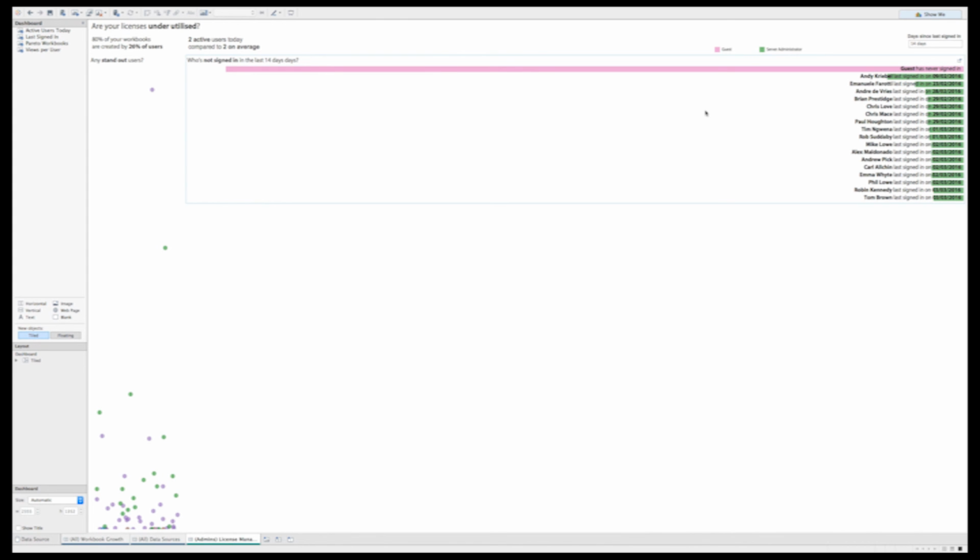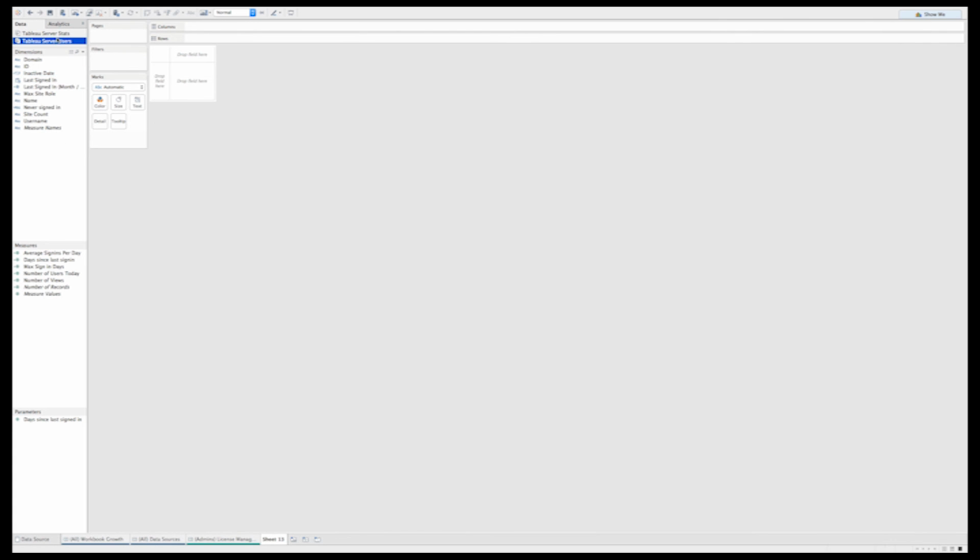So that's Yupana as it stands today. That should get you up and running. Within this workbook, of course, you can come in here and start playing around with the data sources that are being created. There's a whole load more fields in here that you can make use of.